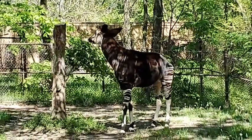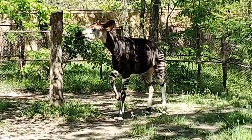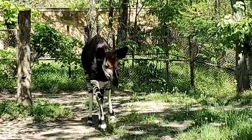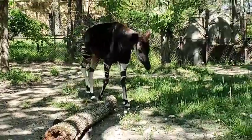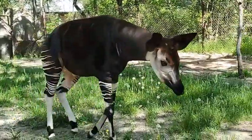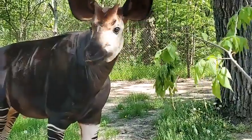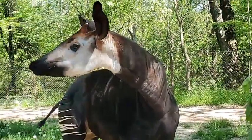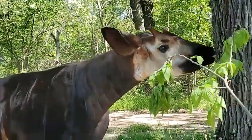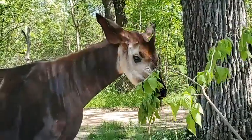Someone made the observation that they look like they're velvet. What do they feel like? They do feel velvety. Their coat is very soft and short, and it sticks sort of straight up like velvet, but it's also very greasy. That's an adaptation to protect their skin in that rainforest environment. So when we touch them and pet them, it does leave a really dark, almost slimy, oily, greasy material on our hands. And they really love having their ears groomed. It's something that they do to each other when they encounter another okapi, but they'll also offer that up to their keepers too. And the inside of their ears are particularly greasy.